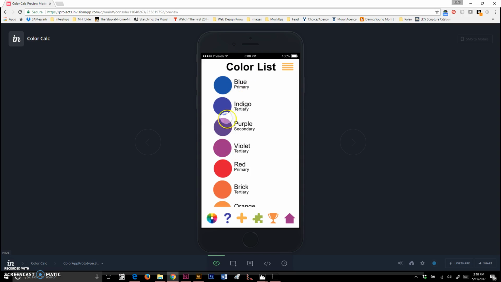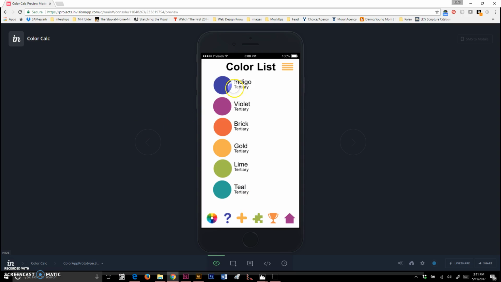It gives you a list of all the colors, and then you can click on this hamburger up here, and then you can choose to have all of the colors, all the primary colors, secondary, and tertiary colors. You'll click on one of them for prototyping purposes. I just did tertiary, and these are the colors that you would get mixing a secondary and a primary color together.